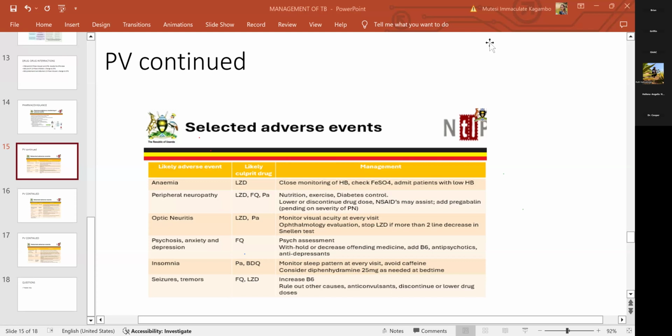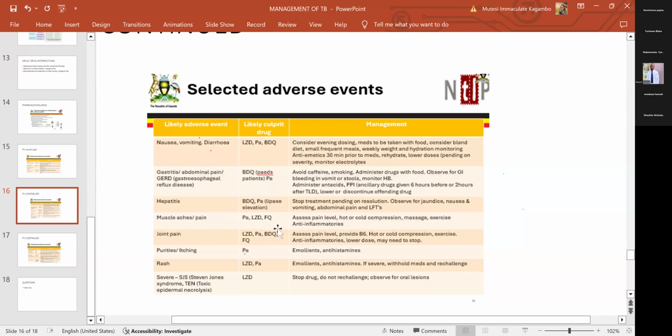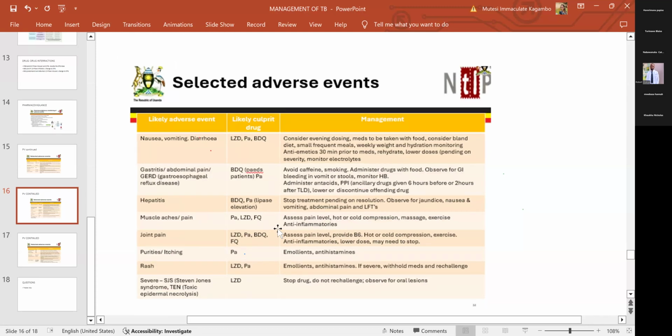I wanted to raise a question connected to that. You said one of the monitoring parameters is culture. For example, in the case where you have carried out that treatment regimen for 6 months, but the culture is still showing that the bugs are still there, what do you do?